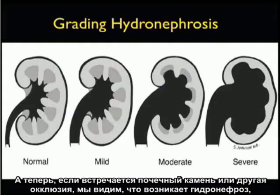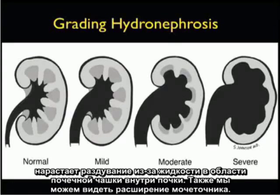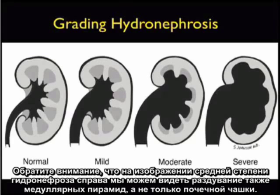Now, if a kidney stone or other obstruction type pattern had occurred, we can see that the hydronephrosis would be manifested by increasing ballooning out of fluid within the calyceal region of the interior part of the kidney. We can also see dilatation of the ureter. Notice in the moderate type picture here to the right, we can see ballooning out of the medullary pyramids in addition to the calyces.